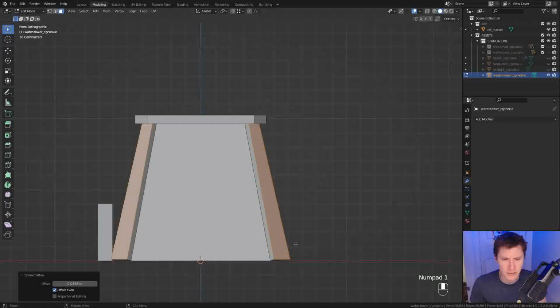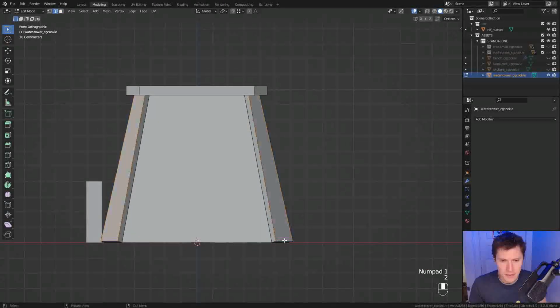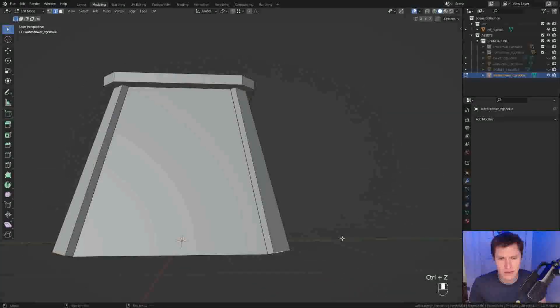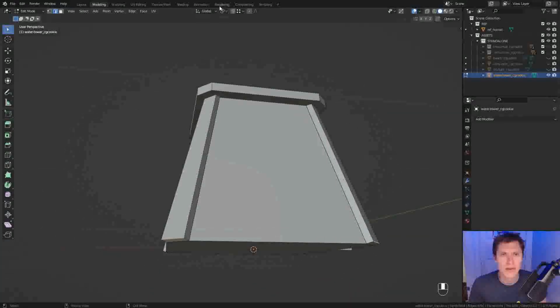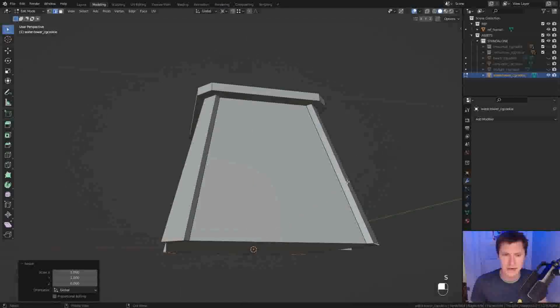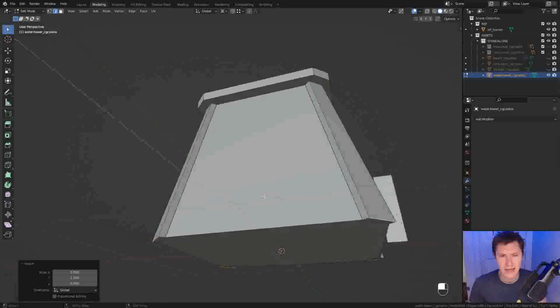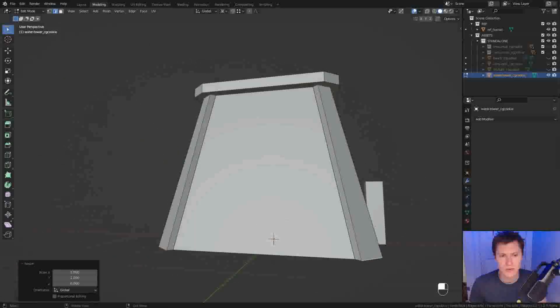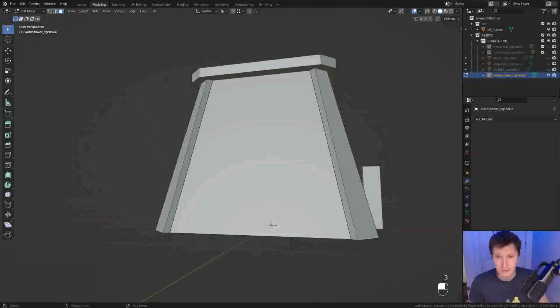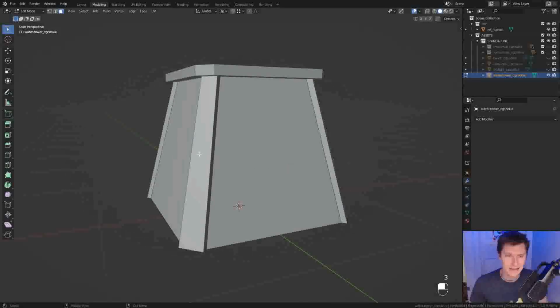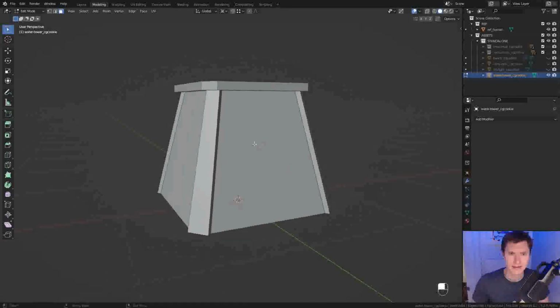And there's going to be a little bit of a problem in that the bottom edges aren't flat on the ground. That's fine. We can just select them, use our 3D cursor as the origin, S, Z, and 0, and that will set them flat. Technically, we lose a little bit of thickness towards the bottom, but I don't think that's going to be perceivable. All right, and so we've got our legs established.